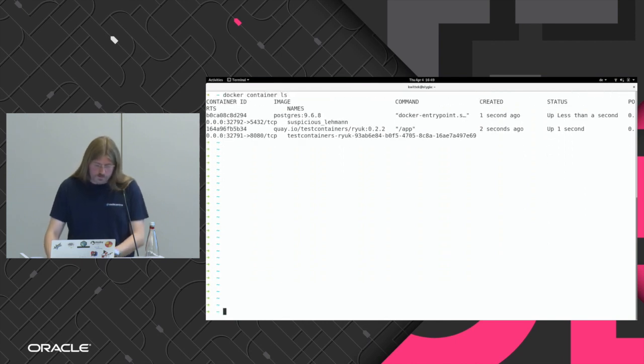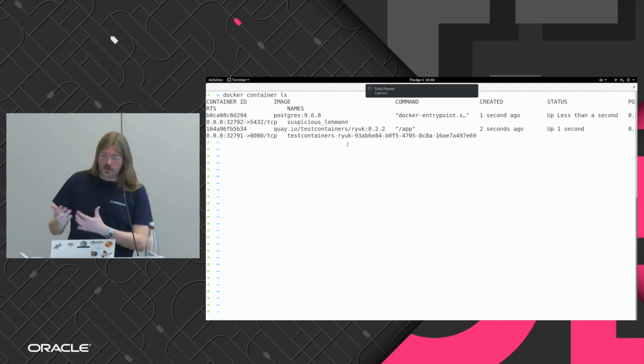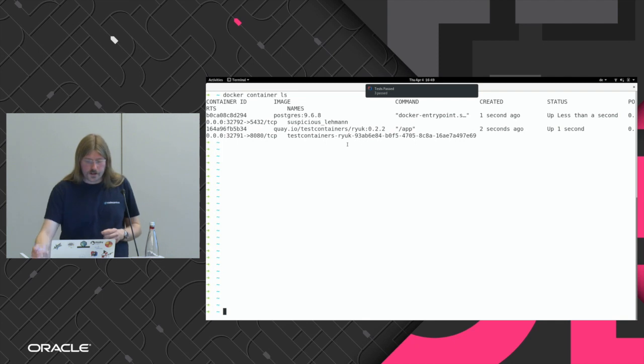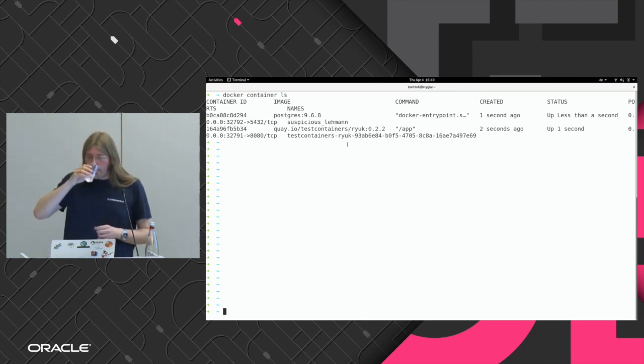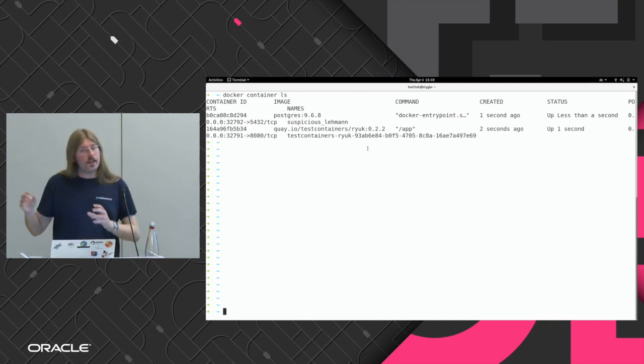So what is happening here? You see the Postgres container is starting as we would expect, but an additional Testcontainers-specific container is also starting here. This Ryuk container is a sidecar container that's spawned by Testcontainers, and it's just there to ensure that after JVM exit, all the resources that have been created by Testcontainers are cleaned up. Like all containers removed, volumes removed, Docker networks removed, whatsoever.